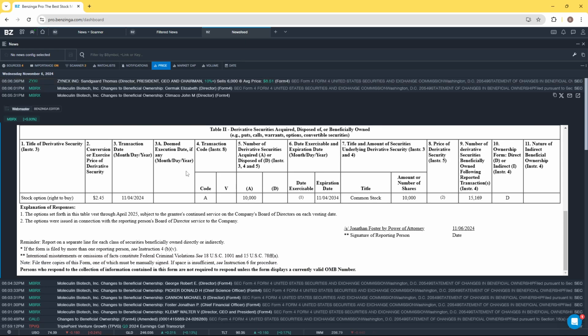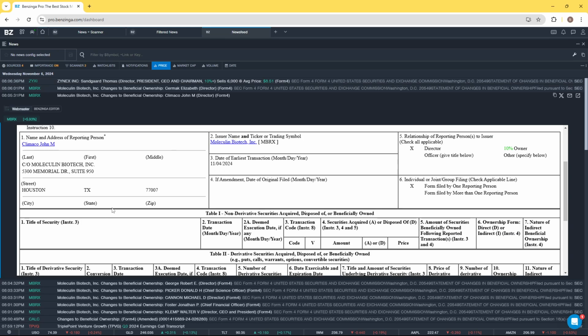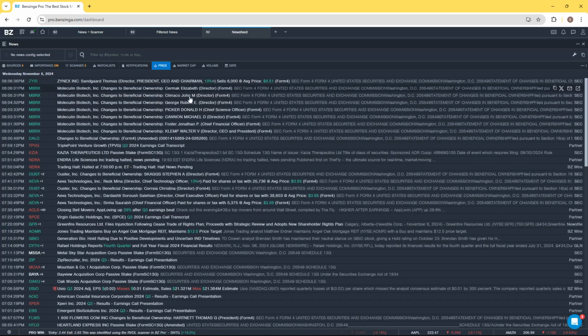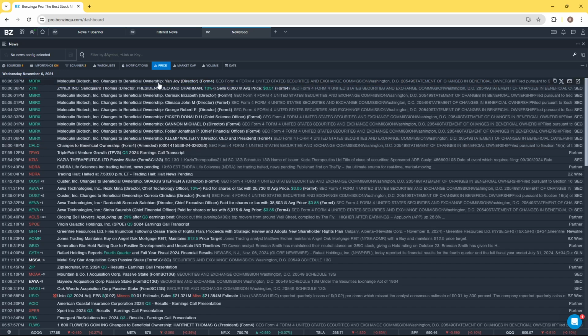Looks like this is to buy, right? So open to buy, I believe, at 245. But you can look into this and read each one of these form filings and see basically how many shares they've bought, how many shares they've sold. You can go deeper into those form filings if you choose to. You can do that. You see another one here. So that's going to narrow it down.